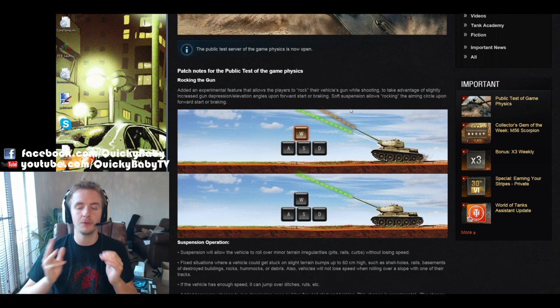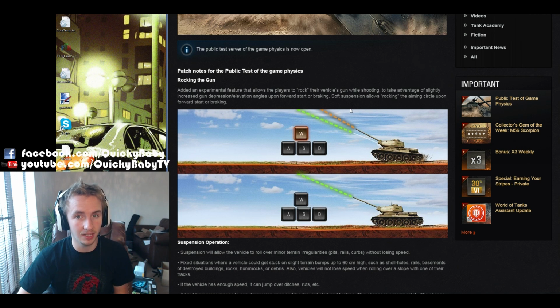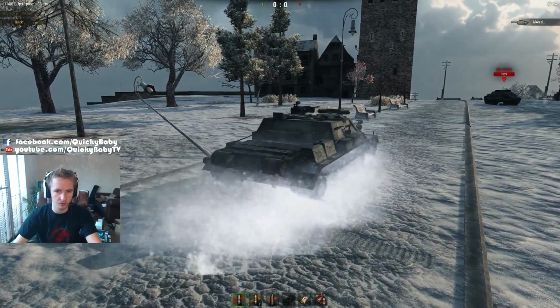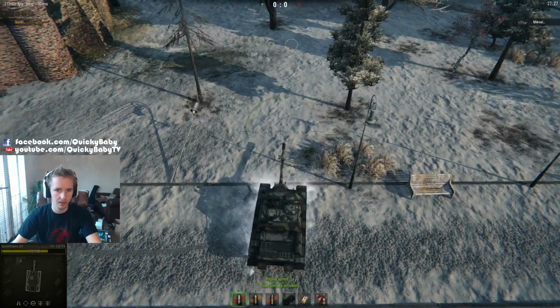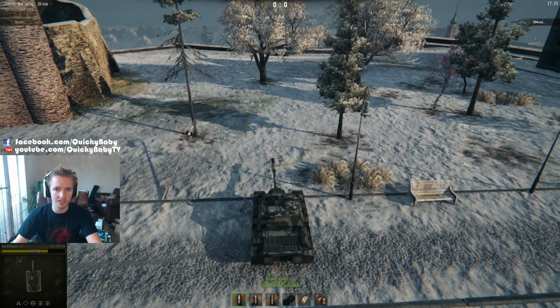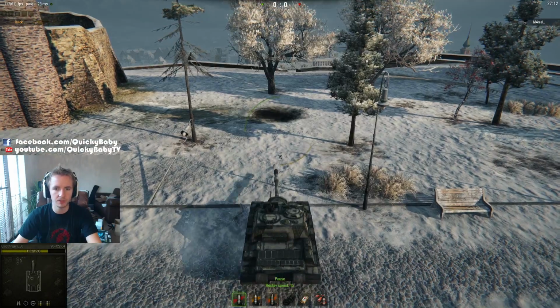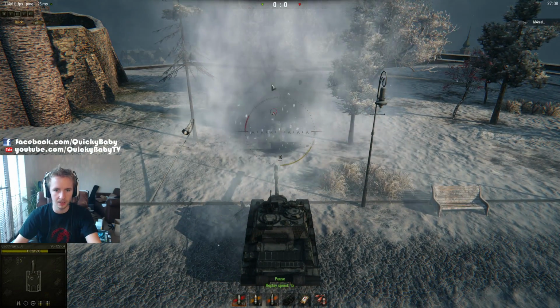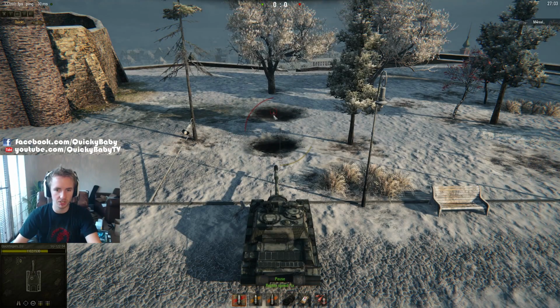Let's take a look at the first aspect of the new tank physics, and that is that you can rock your tank back and forwards to gain gun elevation or extra gun depression. So let's take a look using the SU-122-54, a non-turreted tank with 4 degrees of gun depression. Firstly, to show you that this is the maximum extent of the gun depression, we're going to place a marker there. Now we're going to rock the tank backwards and forwards, and as you can see, the gun marker goes up and down well beyond the maximum 4 degrees gun depression of the tank.